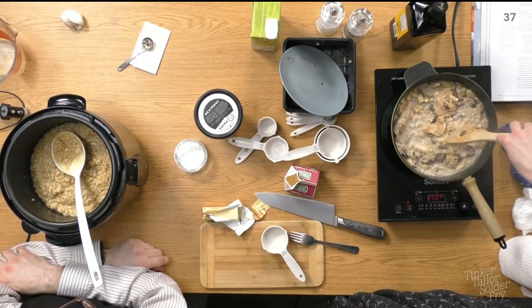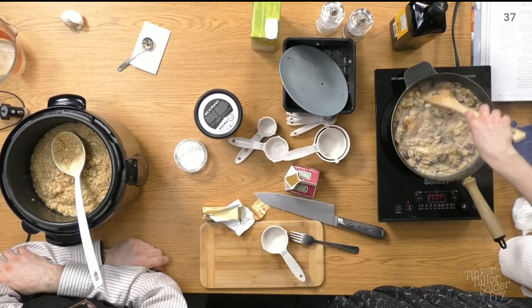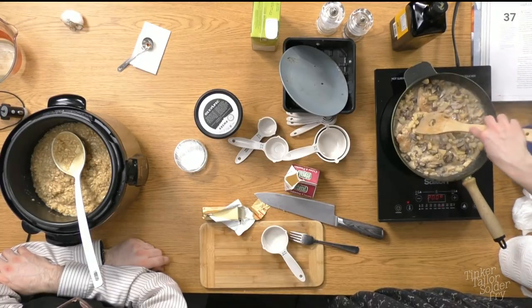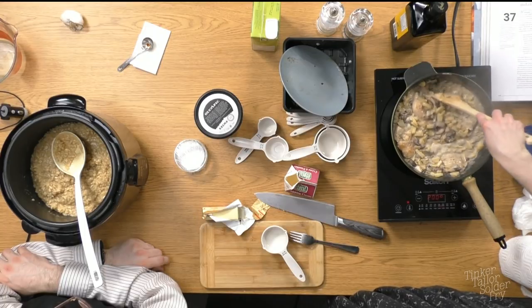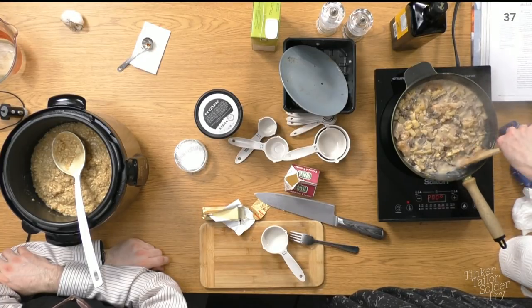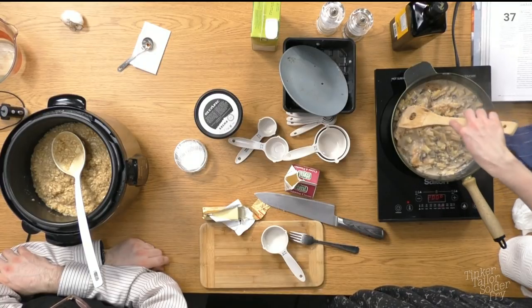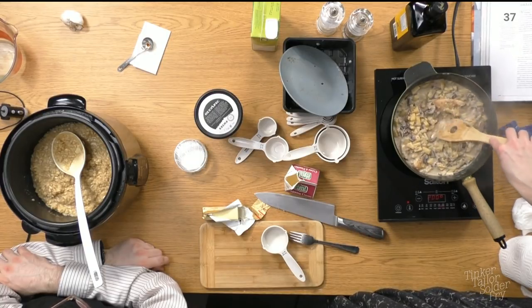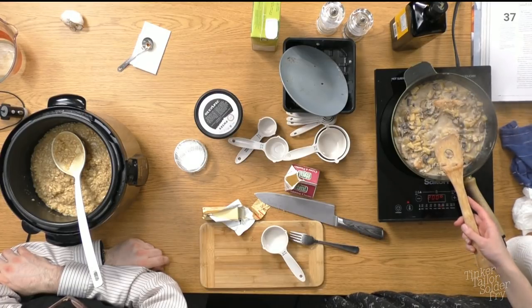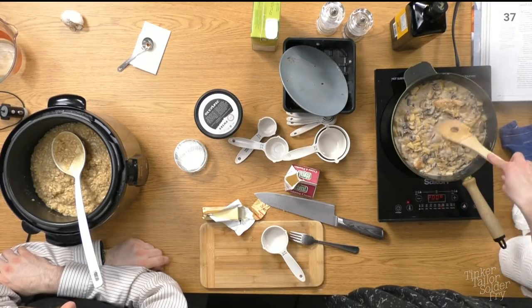Fancier mushrooms, probably. Oh, a blend of cremini and portobello. Cremini, portobello, and shiitake for even more flavor, actually. Is there a flavor difference between your standard button mushroom and a cremini mushroom? Absolutely not. So it's all texture. Cremini mushrooms are brown. So I think they look better in this recipe, which is why I opted to use them and why I tend to buy them. Because I like stroganoff, and stroganoff is this color as well.